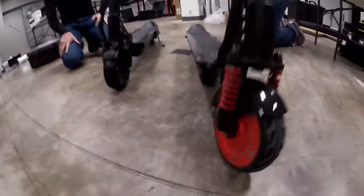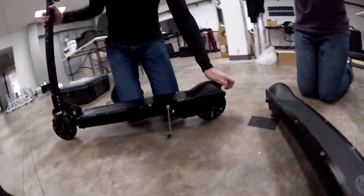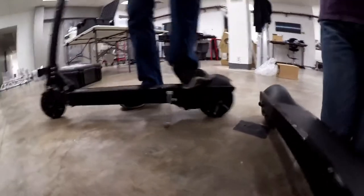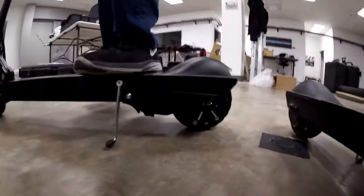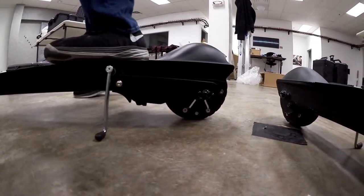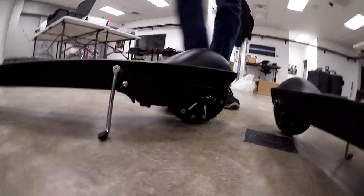Notice this one has a red suspension on the front, and this one has a black suspension on the front. Red wheel, black wheel — but look at the rear suspension on this bad boy. This is what I've been looking forward to, because when you hit those bumps out on the road, you can see where that's really gonna give you a lot of suspension action. The other one just doesn't have it.